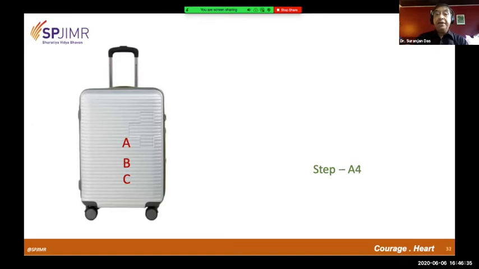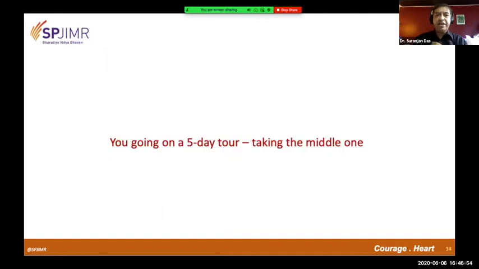Now what happened? Step four is that you have to put the suitcase up on top of your almirah. Now what has happened? It has become heavy, right? Did the company consider this aspect that the house help is going to put the suitcase on top of the shelf? Is it important? Is her need or his need important? You put it up. All right, very nice.